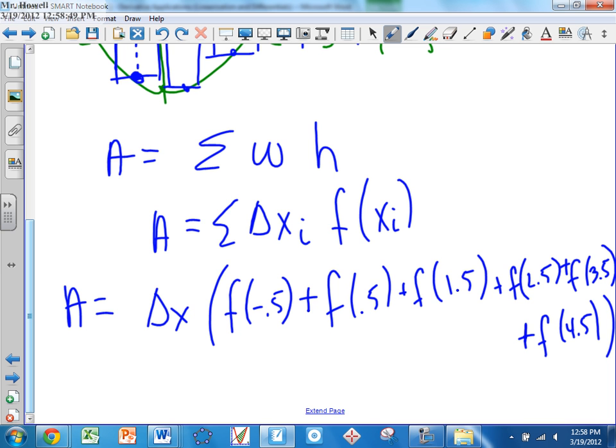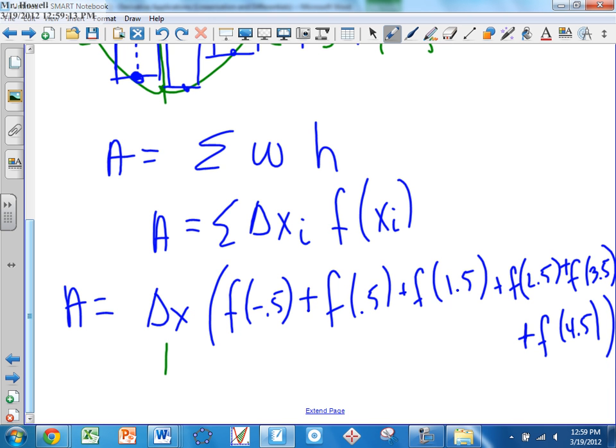There's 6 rectangles. So the easiest way to remember this, guys, your delta x is a value of 1. And I can factor it out because I'm going to multiply the width times all these. But each of these heights are how far apart? 1 unit apart, which is the delta x. So if you're ever forgetting what to do here, as long as you know the first number, you know all the rest. Again, think about LRAM.